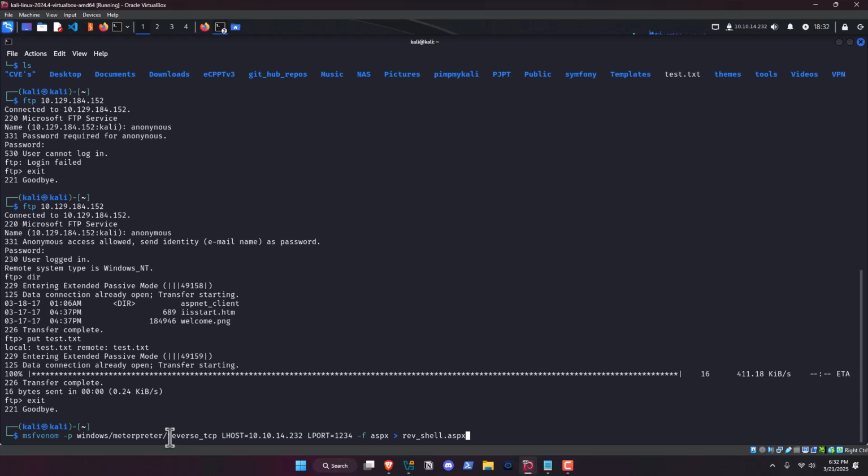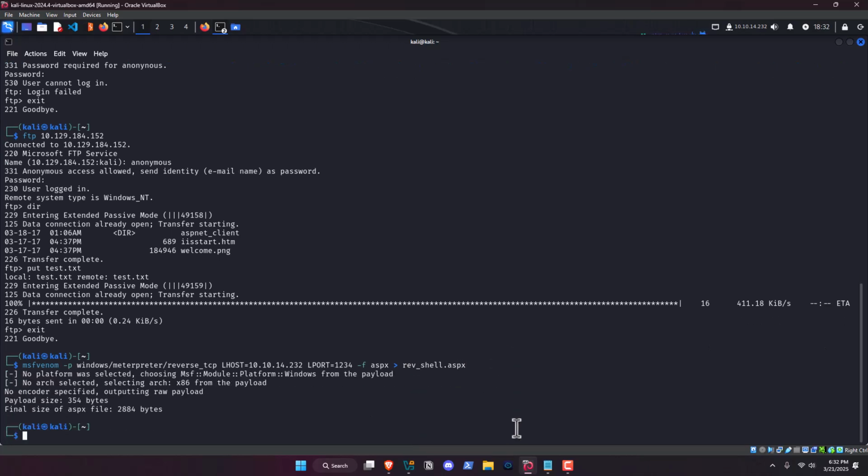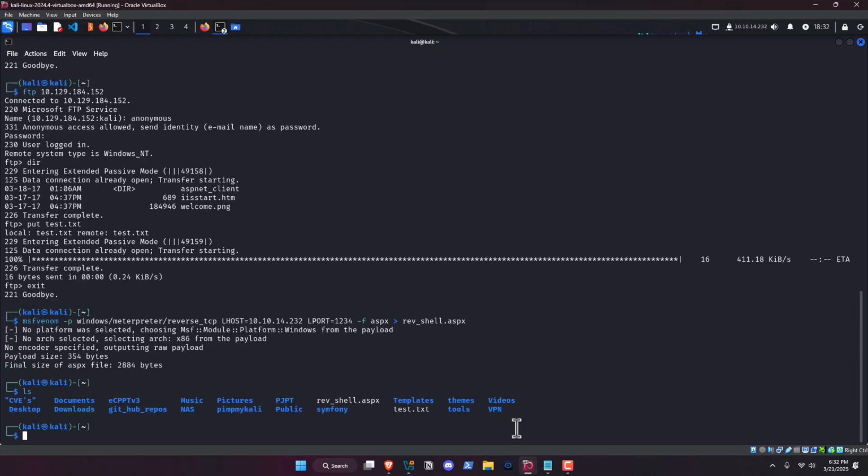It's going to do a reverse TCP, my IP address, my local port that I want to listen on, and then it's going to generate it in the format of ASPX. We want to put this payload into a file called reverse_shell.aspx. So we hit enter, and it generated the payload. If we do an ls, there's our reverse_shell.aspx.